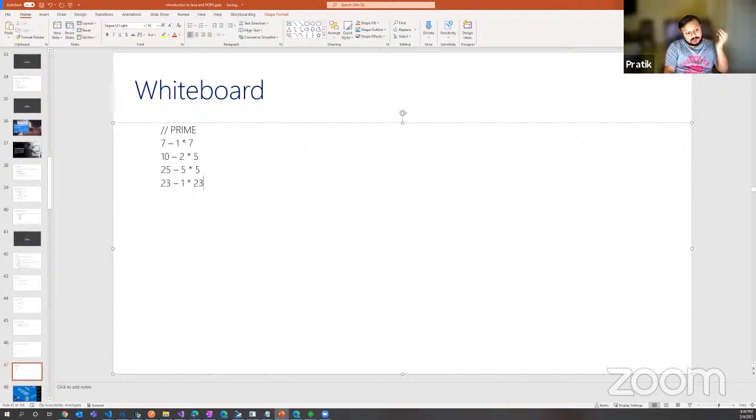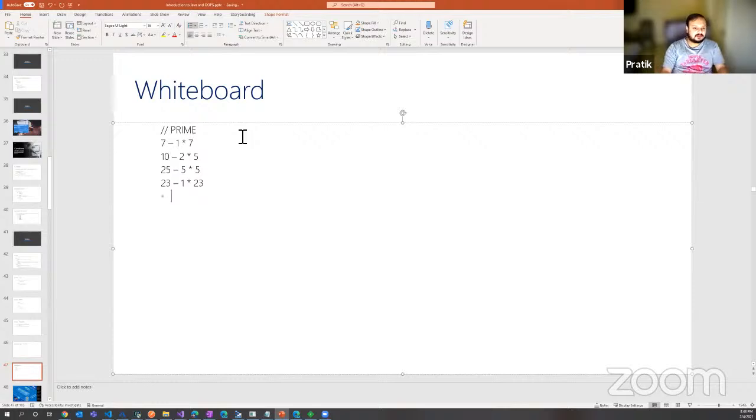So now the question is, how do you detect whether a given number is actually prime or composite in nature? If you see the examples here, you probably will be getting an idea. What we are doing is checking, between 2 and this number, whether there is any number which can divide it wholly. That is, whether there is any number which is a factor of this particular number. That is all I'm checking.